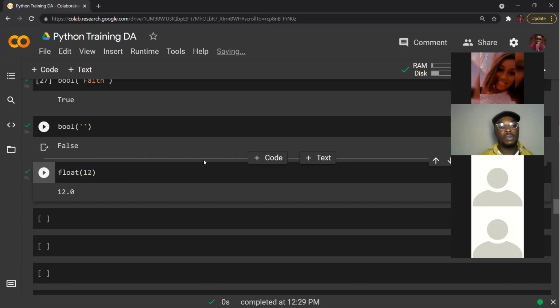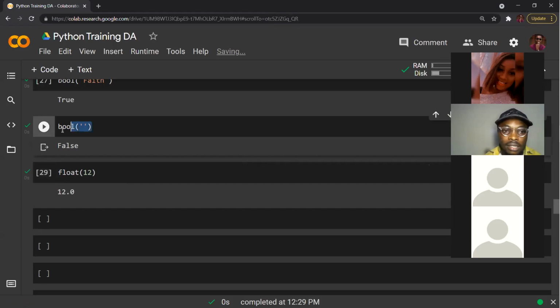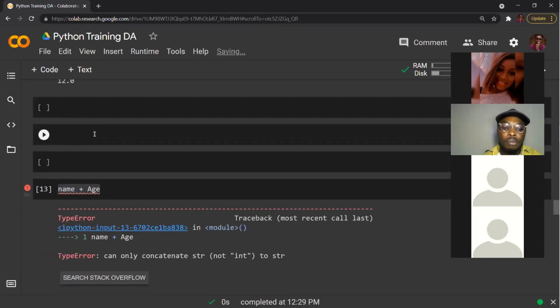So we've looked at the print function, the type function, and these typecasting functions that help you convert from one data type to another. The next function we're going to look at is the input function.